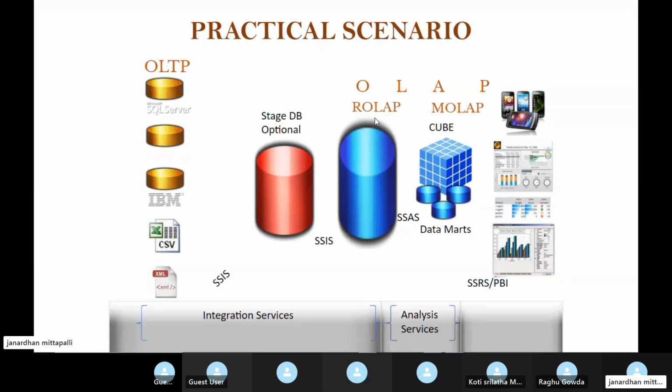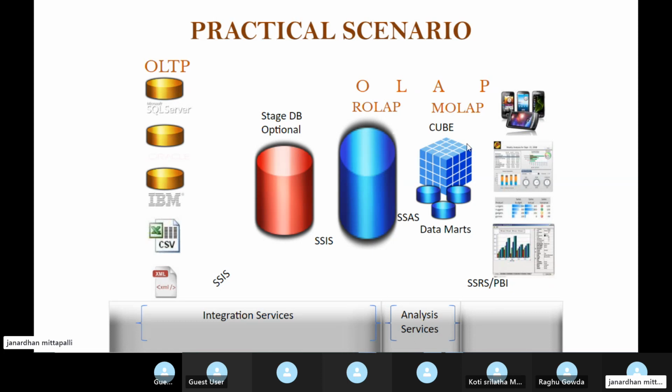Here you see your data in table format, in columns and rows. MOLAP is multi-dimensional online analytical processing. Here you see data in a multi-dimensional view, or in cube format.